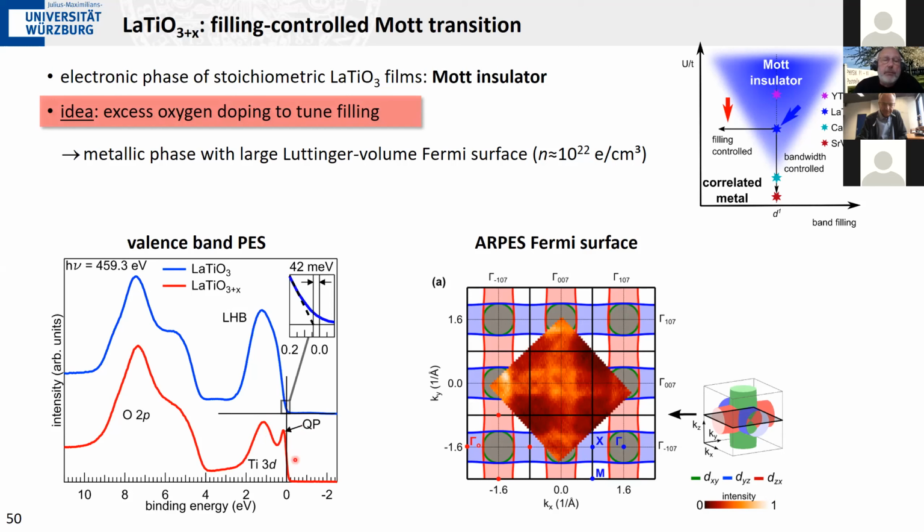You can actually also probe now the Fermi surface of this metallic quasi-particle in this strongly p-doped LTO. This is shown here. Here you see what you would expect from band calculations, and this is basically what we see here. We see these tubes. Basically, what you expect to see are these tube-like structures in LTO that are oriented along the X, Y, and Z direction, and this is basically what we see here as well.